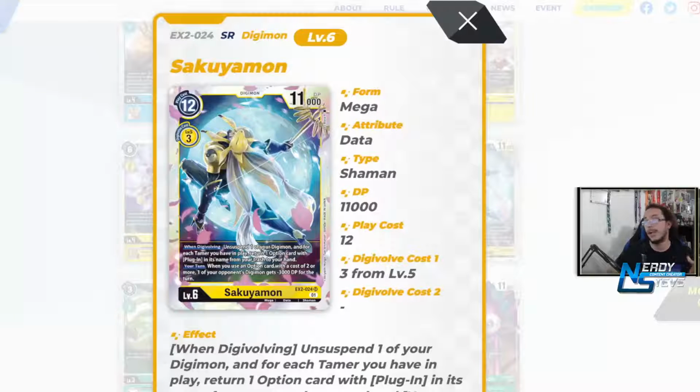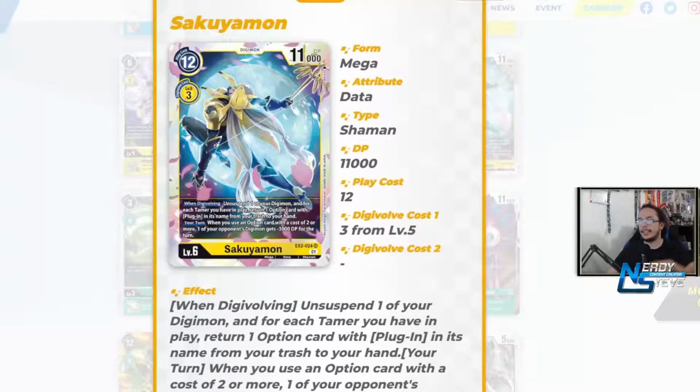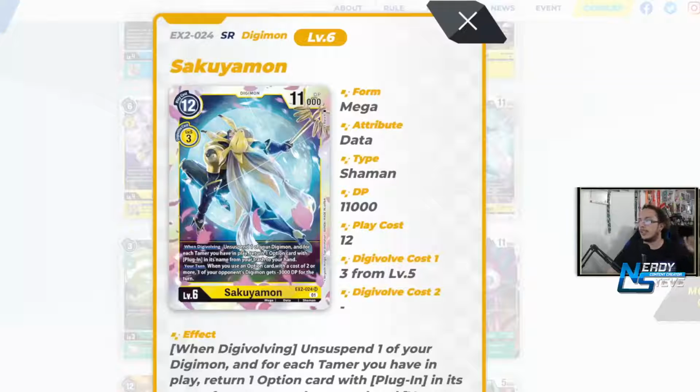3 to put on top of level 5, 12 costs to just hard play, 11k DP. When digivolving, unsuspend one of your Digimon, comma, and for each tamer you have in play, return one option card with plugin in its name from your trash to your hand. It recycles your plugins.